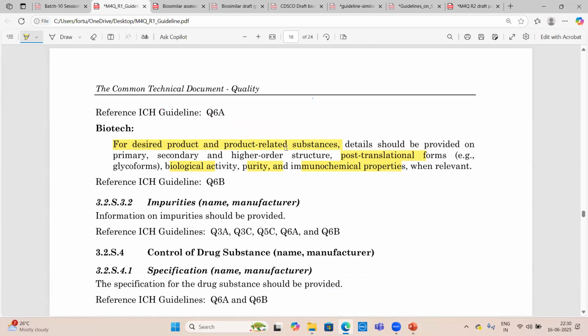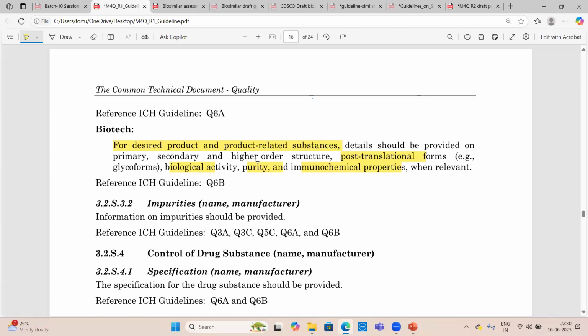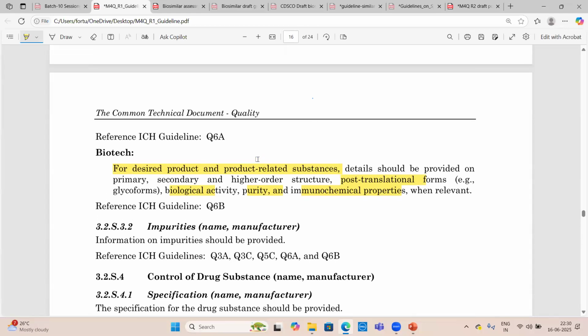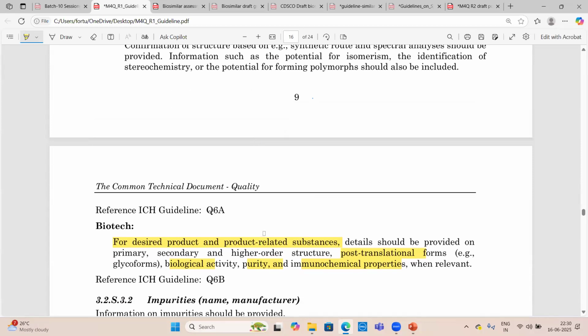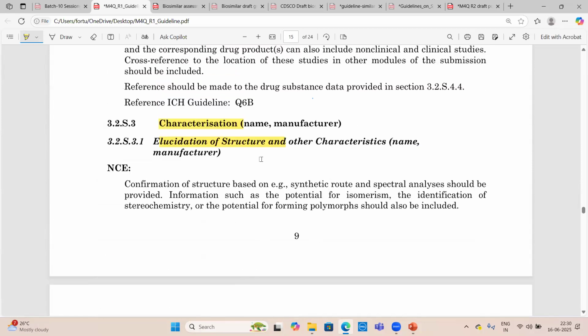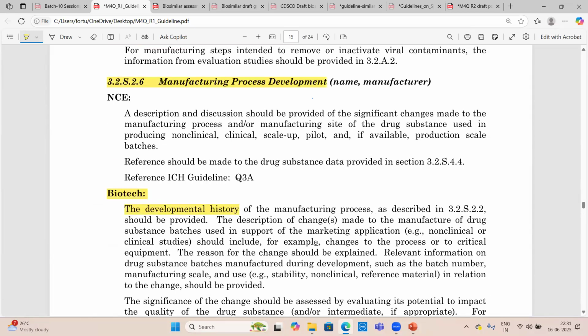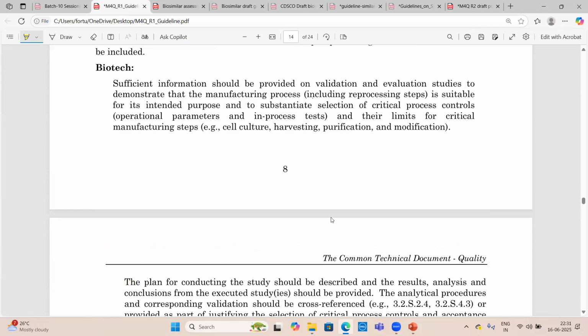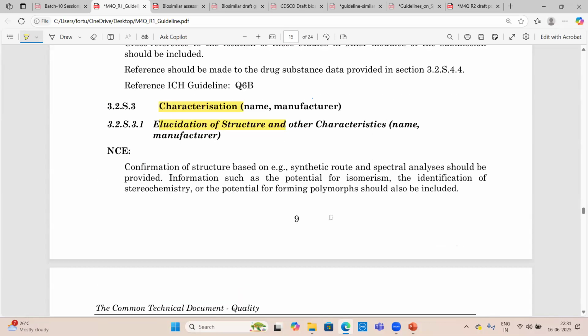We should all be aware of these when you want to write up a dossier. People are hired from different domains: a person with an analytical background will be hired to write this type of section, and a person with a manufacturing background will be hired to write the manufacturing sections, so that they can easily develop the dossiers.